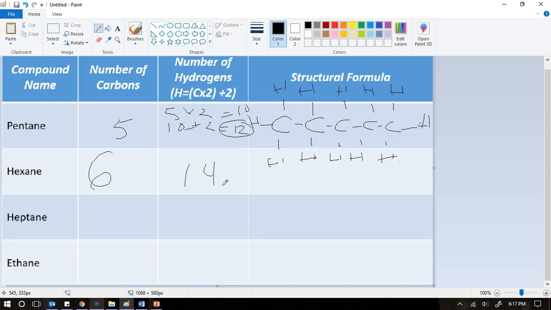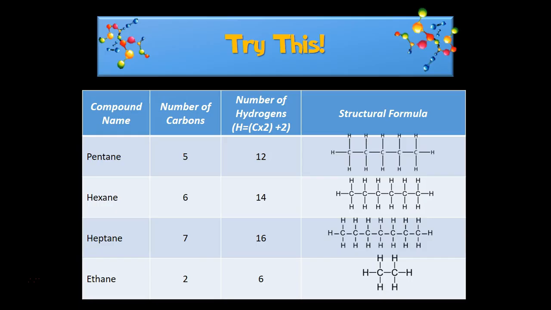So do yourself a favor, pause the video, and try the rest of the structures in this particular table, and then come back to the video and double check your answers and see how you did. Alright, so hopefully when you finished all of this, you were able to figure out that hep means 7, which means you should have a total of 16 carbons, and so your molecule or structural formula should look like this. And F, this is one that's specific to chemistry. It means 2 carbons, so 6 total, and so your structural formula should look something like this.